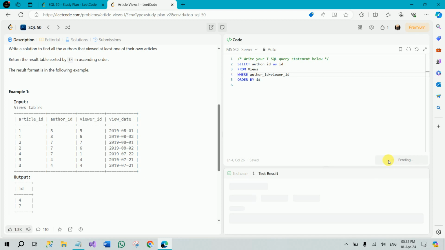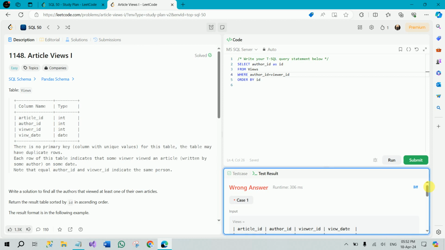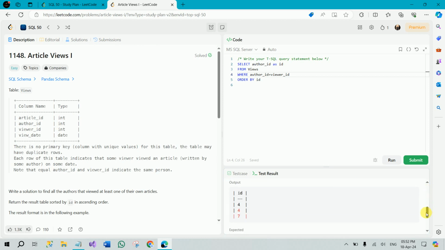We will do it after running the test case to see how this query responds. You can see that we have failed the test case just because our result returned the author ID twice, while we just need to display the author ID once. It doesn't matter how many times they viewed their article.